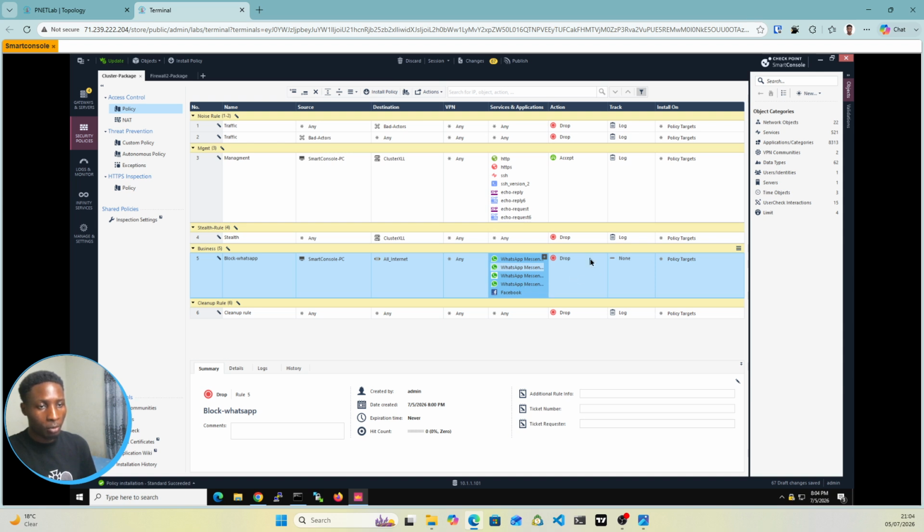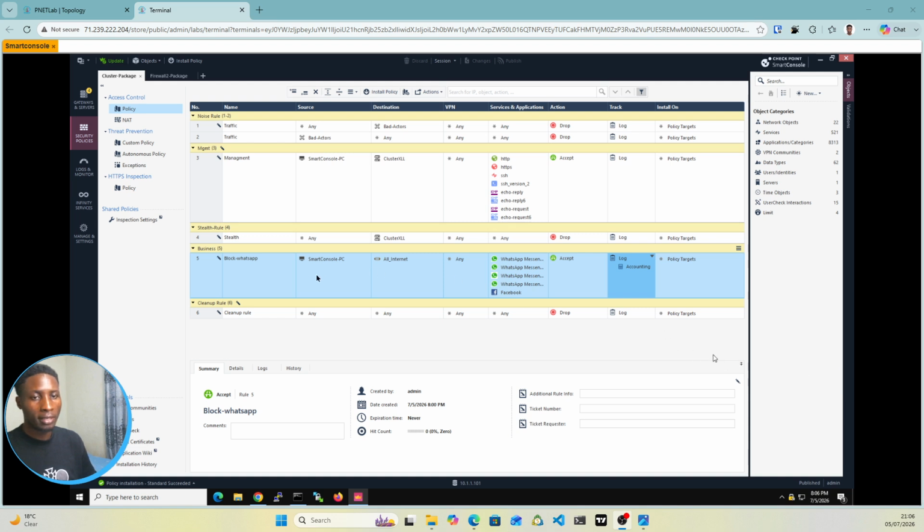We are going to tell it to accept. I'll hit this drop down arrow here and the option we should be getting is to accept, and we want to equally track the logs as well. So you click on the logs here and I'll take log, and the option here for this should be to accept traffic.